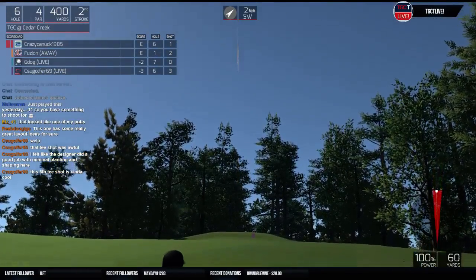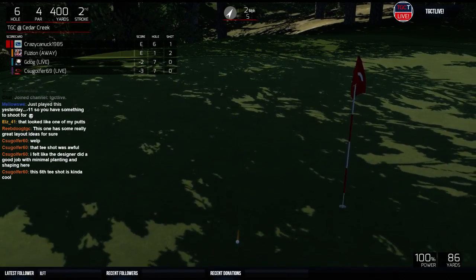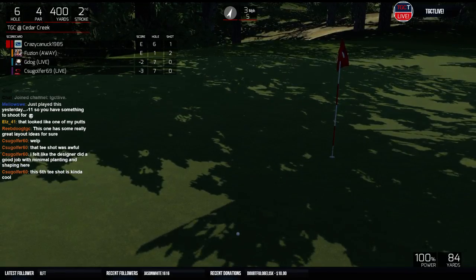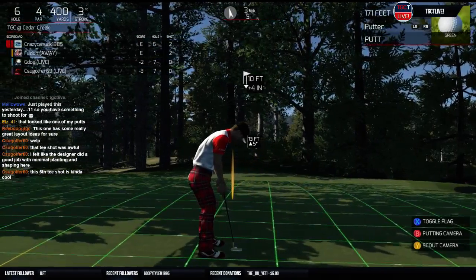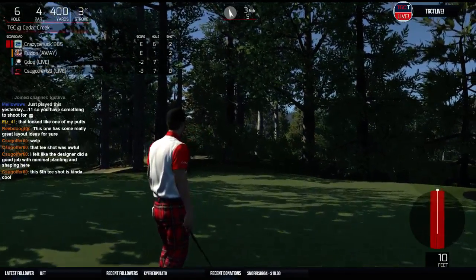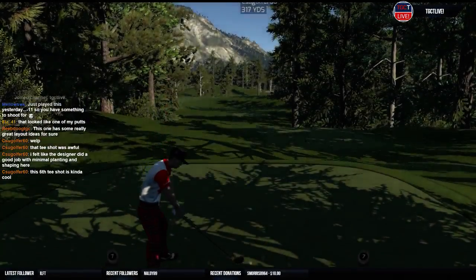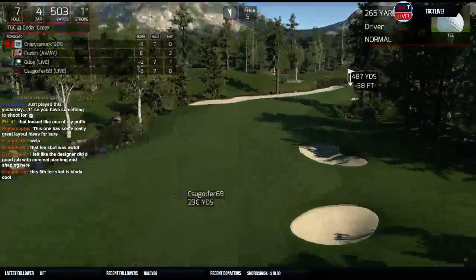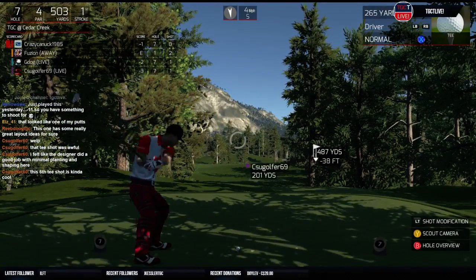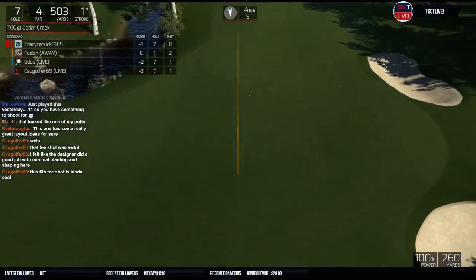Now, I'm going to give one really random critique here, and it has to do with the name of the golf course. When it comes to naming a golf course, I think it's got to stand out without being ridiculous. You don't want something that's kind of bland. I honestly think Cedar Creek is the John Smith of golf course names. I think we typed in Cedar Creek and there were like 20 of them. So I think it's just a little bit bland, but whatever. It's the name of the course, it's not a big deal. But I just think, make it stand out. Also, when you're naming a course, try to pick something no one's named it before. Otherwise, you can get lost in the shuffle. There's so many Cedar Creeks, right?